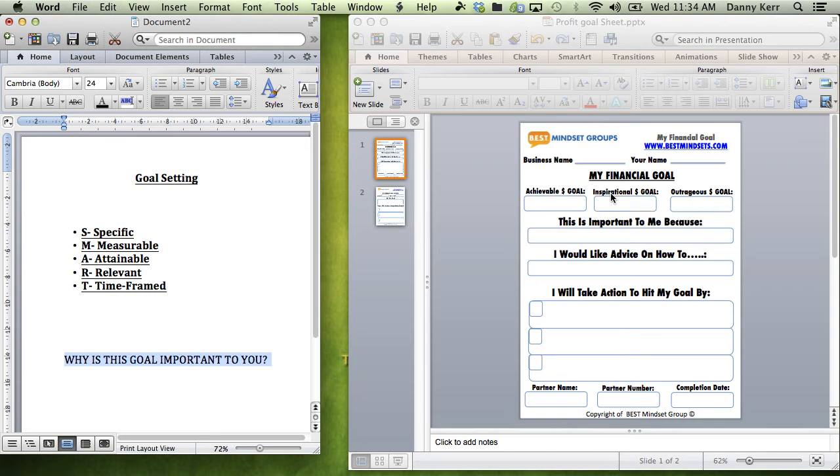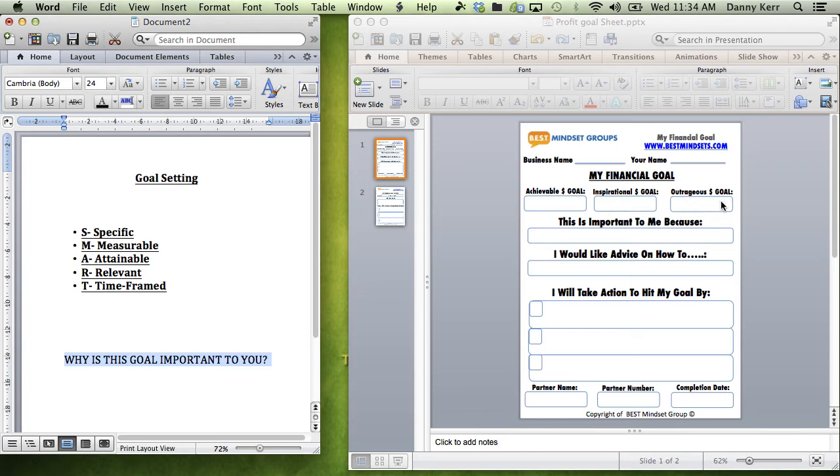Inspirational is all about looking back in your business and saying, when I have an absolute perfect week or an absolute perfect month, I know I can make about this much, but the stars have to align for that to happen. That's that number. So that's that step up from the achievable goal. And outrageous is very interesting. This is where we're usually too afraid to even write it down. We say, I've never made that much money, or I've never pushed myself that much, I wouldn't even write that down. Write it down. That is your outrageous goal. It gives you something to strive for beyond things you've done in the past.